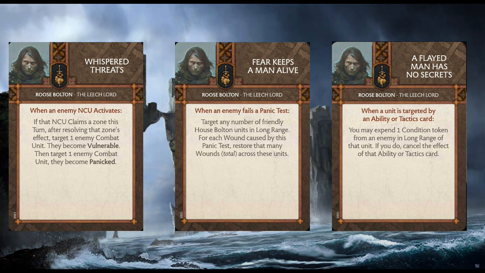So overall, I do think that the Roose Bolton led Greyjoy list is probably one of the most brutal panic tests or panic driven lists you can play, to the point where I think that there could be an adjustment to probably more so the Silenced Men, because I think they're the ones who really turn this on. As an example, the list that I play really is just Roose Bolton in a unit of Silenced Men, and then Ramsay in a unit of Harlaw Reapers, and then it's just a father-son duo running around slapping people.